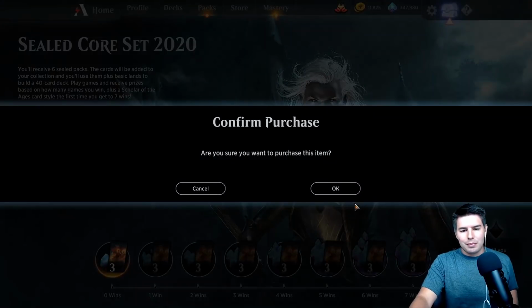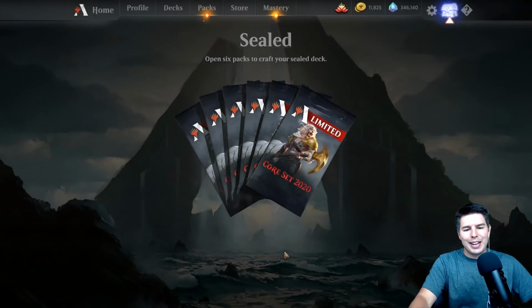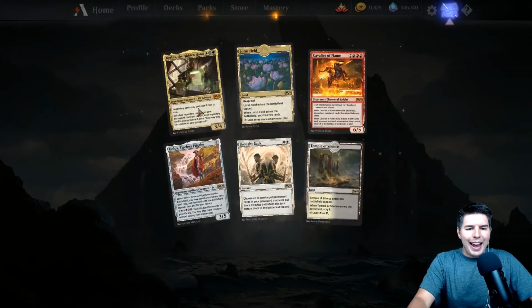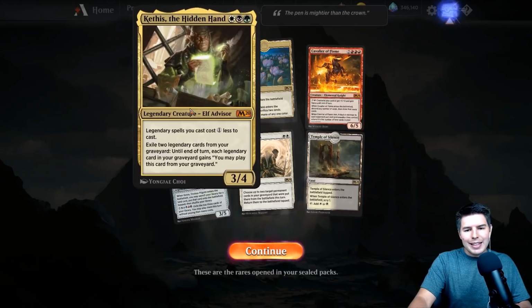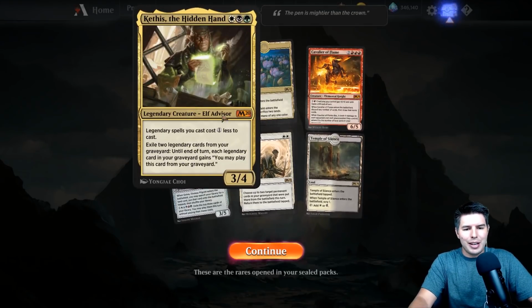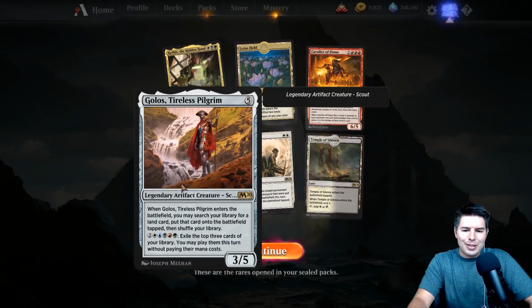Here we go. Let's see what our opening packs are. Oh man, I'm so excited for this. Open it up. Let's see what this is. All right, Kethis is interesting. It's good if we have lots more legendaries, but I don't think with what we have now it's going to be great. Golos is also interesting.